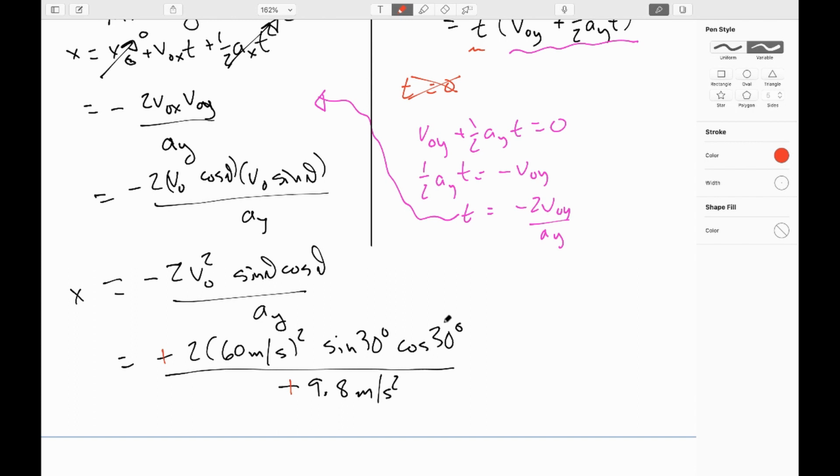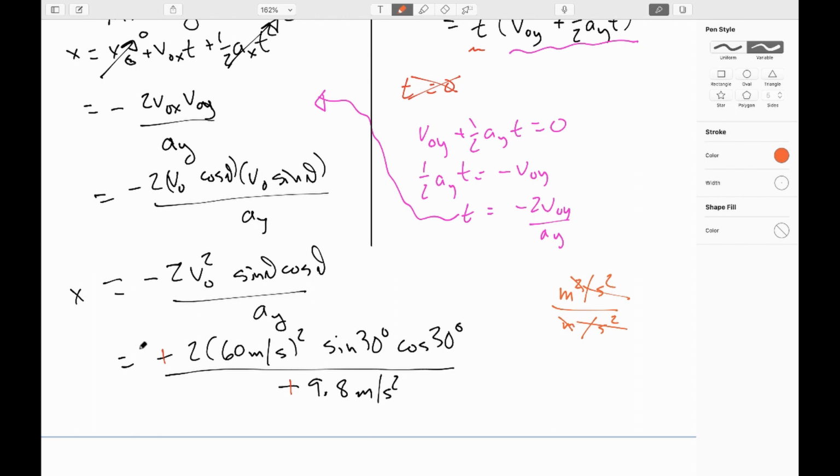Now, before we go and actually crank numbers, let's just take a hot minute and see if the units check before we invest all the effort with the calculator. So we have 60 meters per second, and I'll have to square that 60. I also have to square the meter and the second. So in the numerator, I will have meters squared over seconds squared. In the denominator, I have meters over seconds squared. All right, well, I can multiply numerator and denominator both by seconds squared, and those would drop. And I can cancel one power of meters. Hey, check it out. The units are indeed meters.